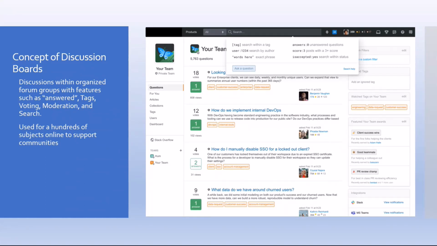So here's an example on the screen of a well-known software tool called Stack Overflow. That's nothing to do with us, but it's one that you could use and probably come across on the internet. If you looked for a technical question around software, you're likely to come across Stack Overflow, and you'll see similar features to what you have inside of Social Squared.